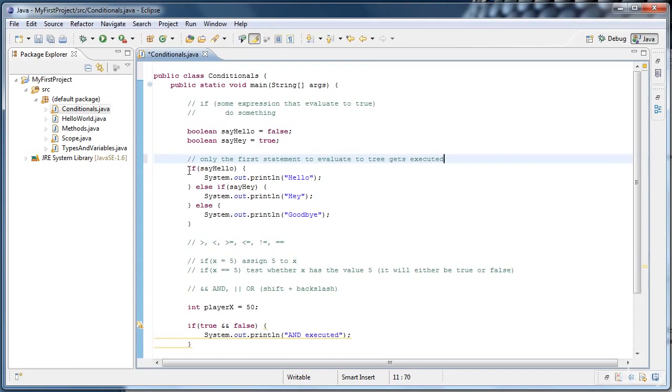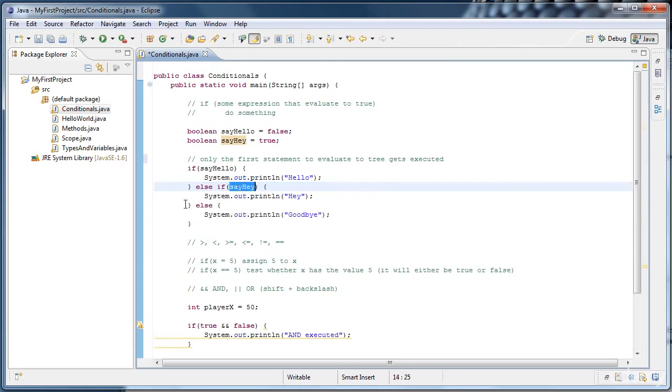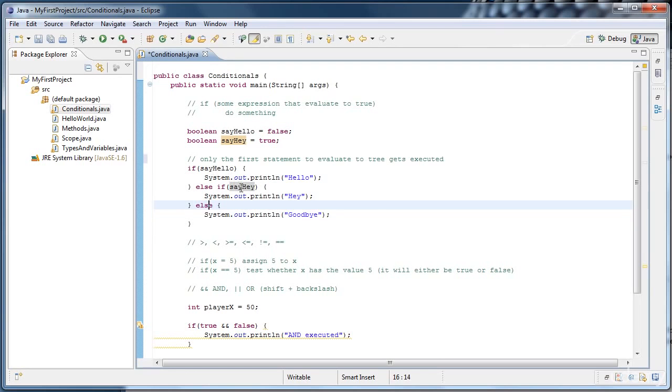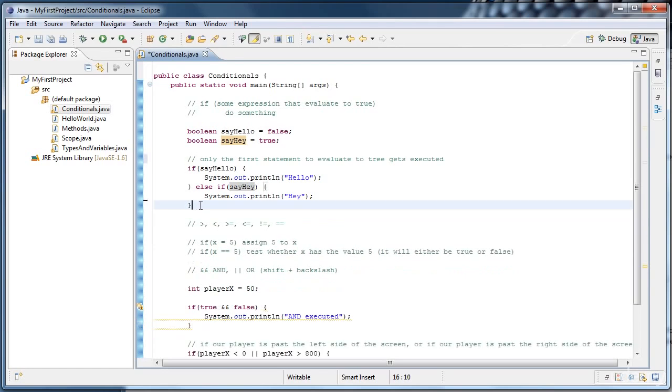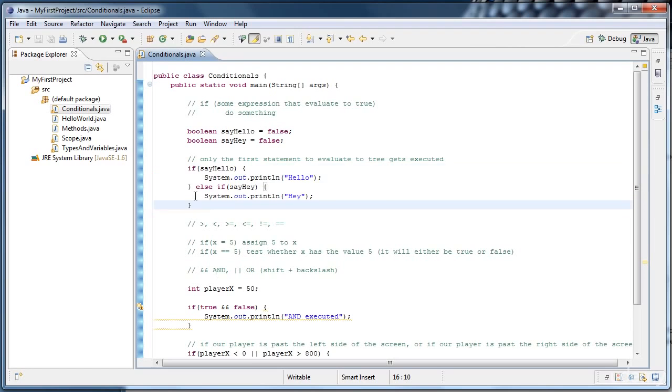And what I mean by that is, if sayHello is true, the rest of this does not get executed. If sayHello is false and sayHey is true, the else does not get executed. And if both sayHello and sayHey are false, then only the else is executed. And we can also remove the else, and if both are false, then neither of these lines will be executed, and our program will simply continue.